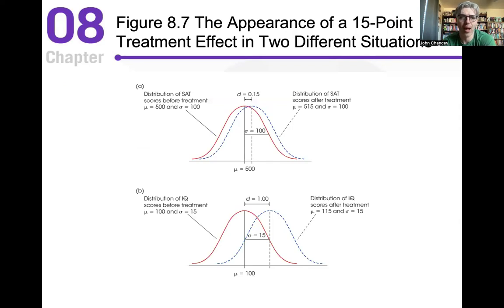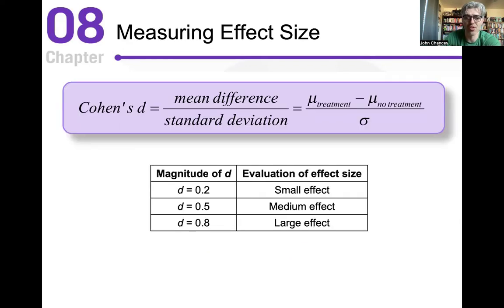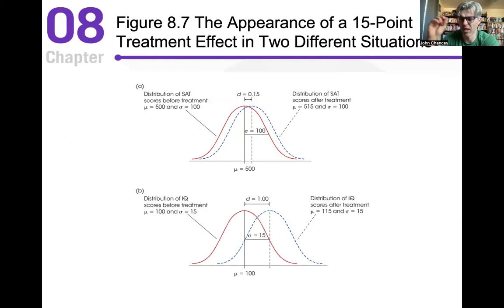And so here's kind of what that might look like. You might have two different Cohen's d in this case. We have d equals 0.15. We're comparing the distribution of scores on SAT scores before and after treatment. So this would be considered a small effect size, probably just barely making that qualification of small. And you can even see the difference.